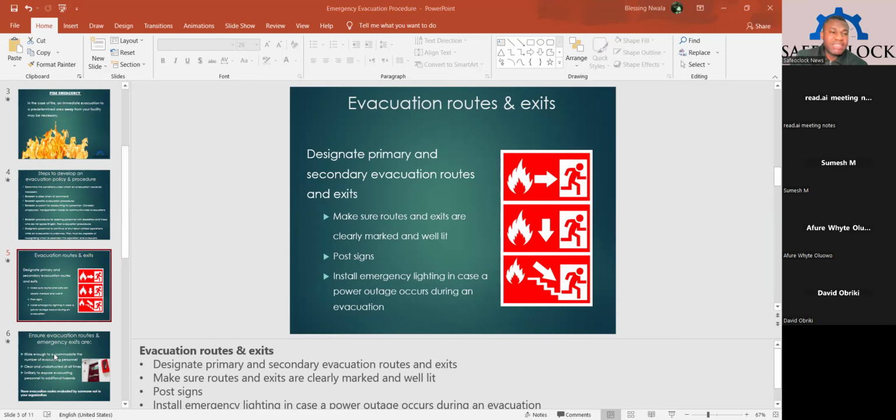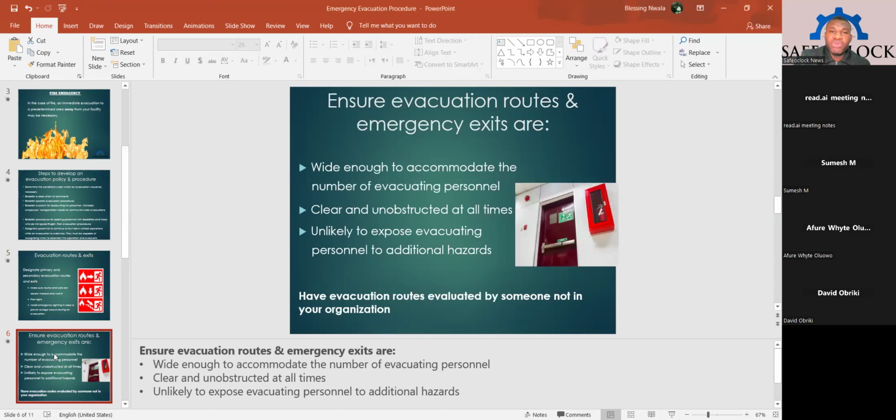Now, the next thing that we should establish in our emergency evacuation procedure is the emergency exit route. And how wide is it? Some of the emergency exits are too narrow that in the event of emergency, even some people that are large in size cannot pass through that area.